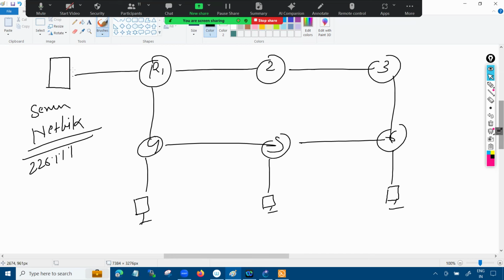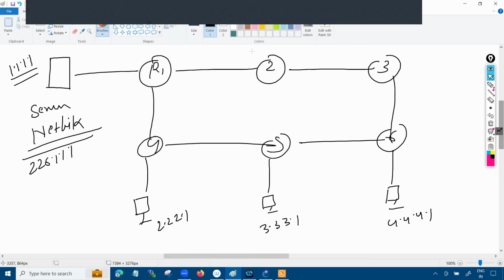So first of all, why can't I use unicast? I can assign the IP address for this server as 10.1.1.1, and the users sitting over there are 2.2.2.1, 3.3.1.1, and 4.4.1.1. They can watch the Netflix movie through this server, right? They can watch it. But if I assign the 10.1.1.1 unicast IP address and use the unicast mechanism in this topology, then what happens? Understand the concept.